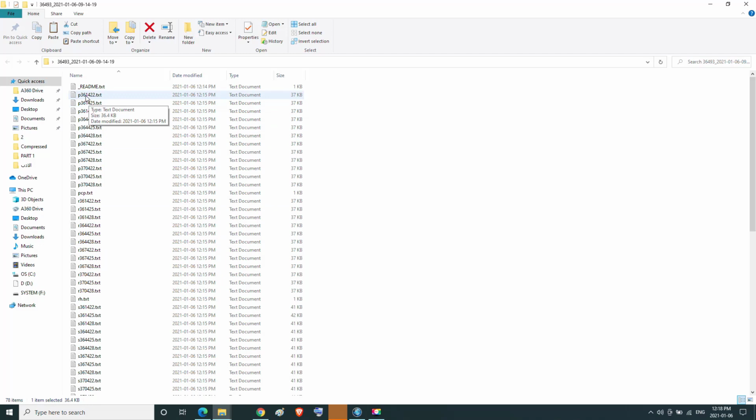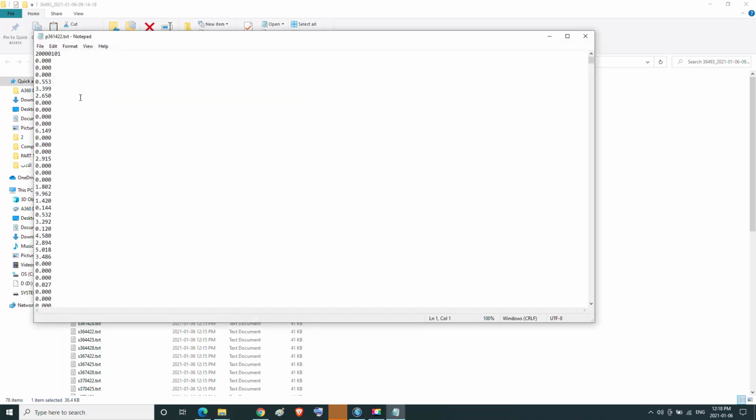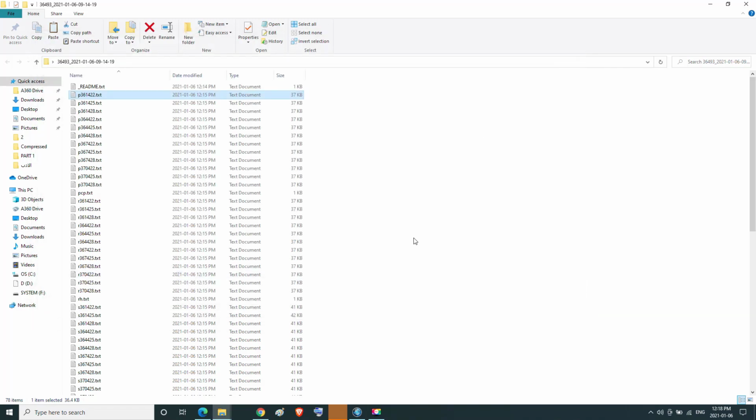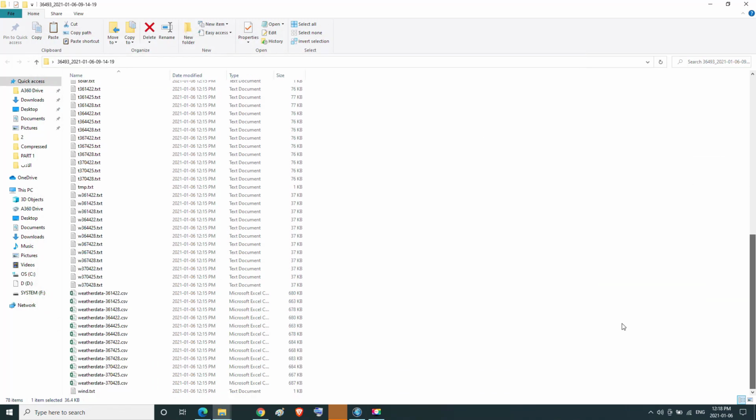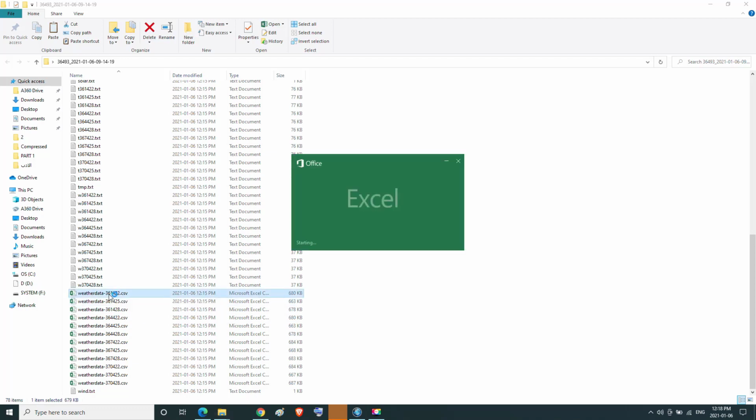This is the precipitation data. We can open it with the txt extension. You can open it in Notepad. This is the data. Or we can open it with the CSV extension. We can open it with Excel. This is the weather data.